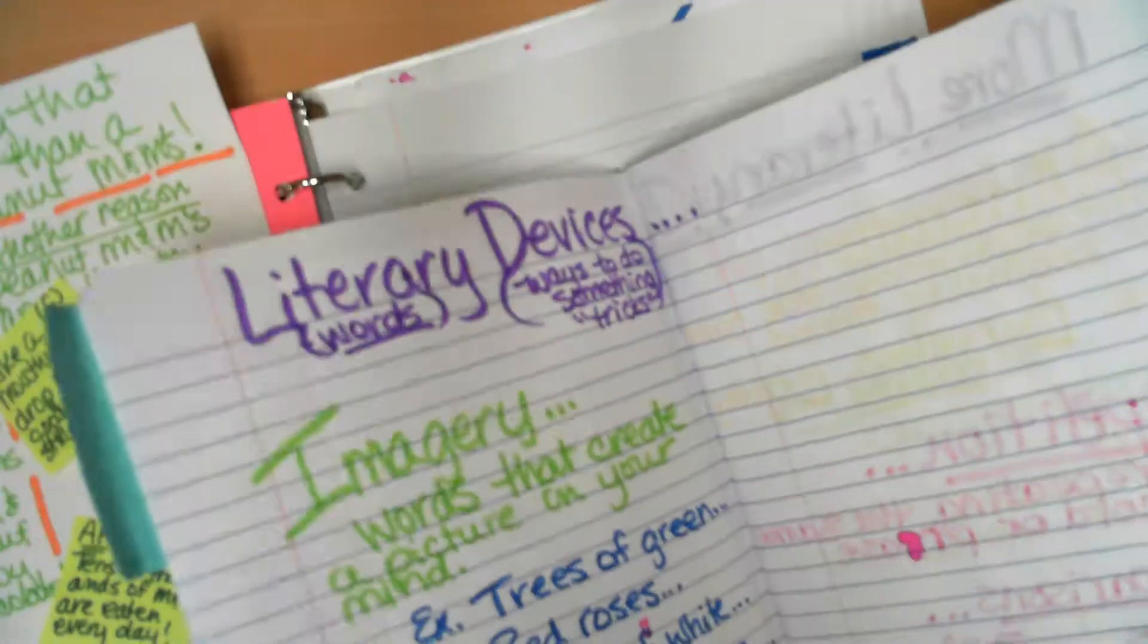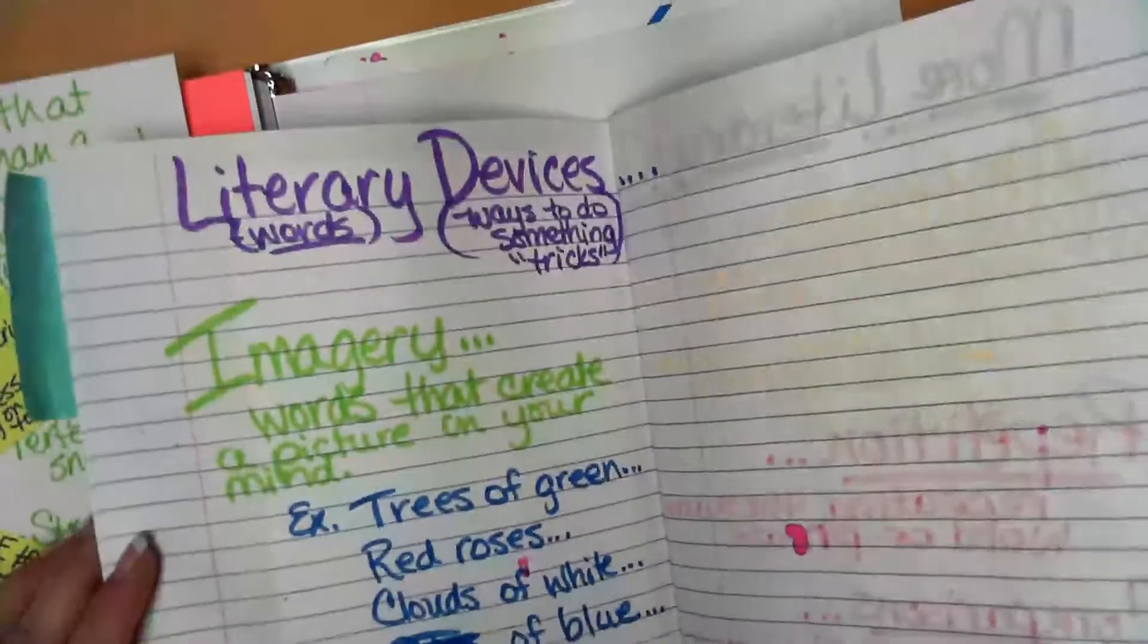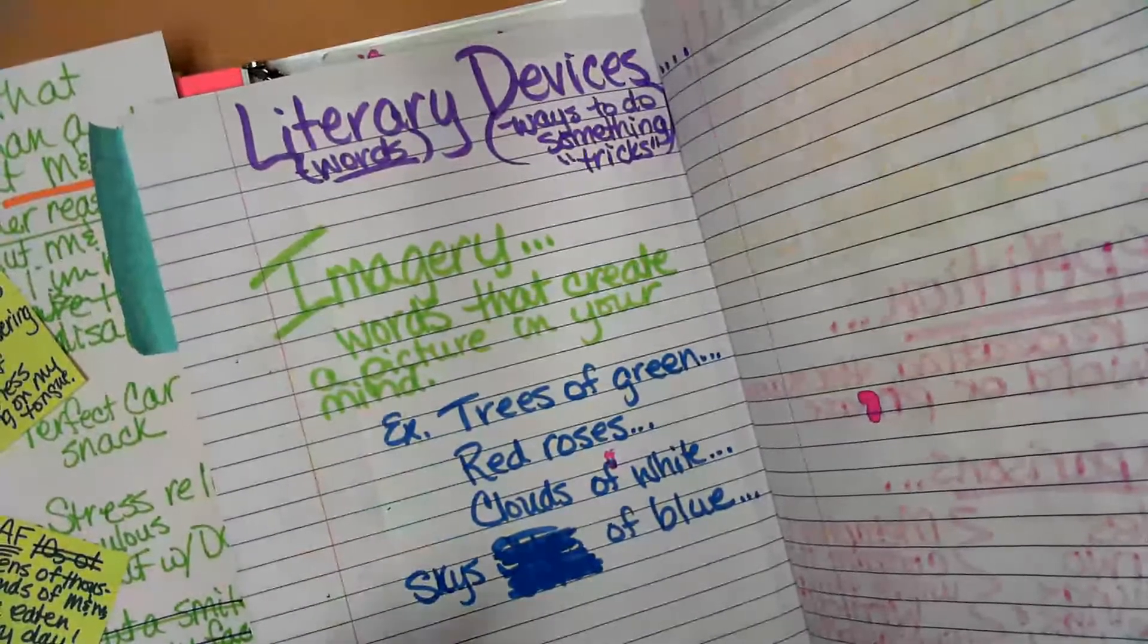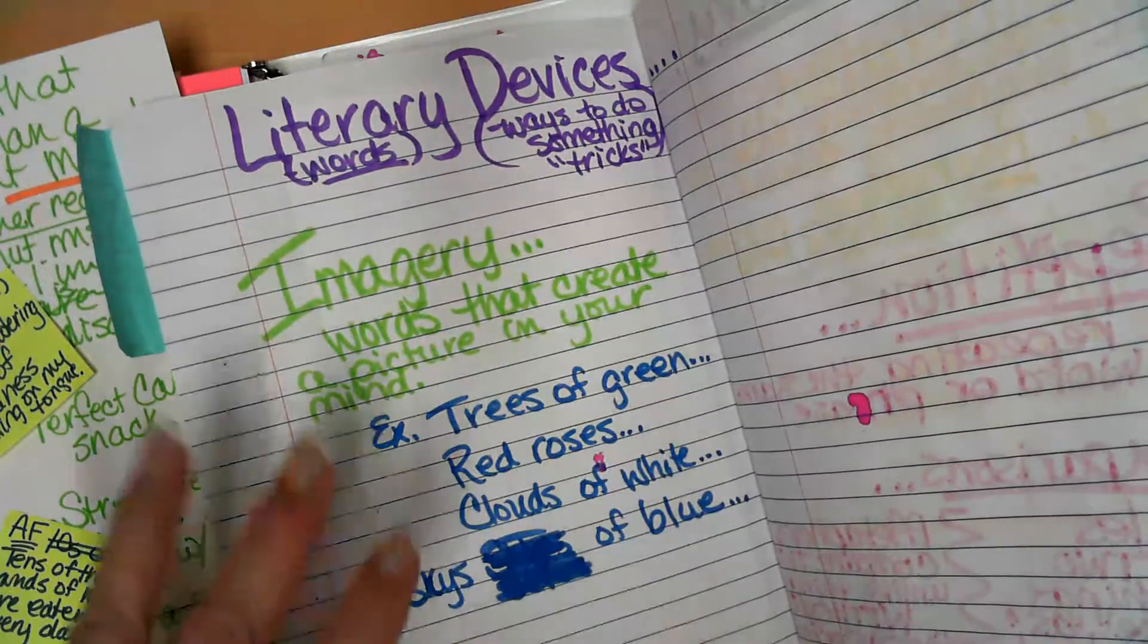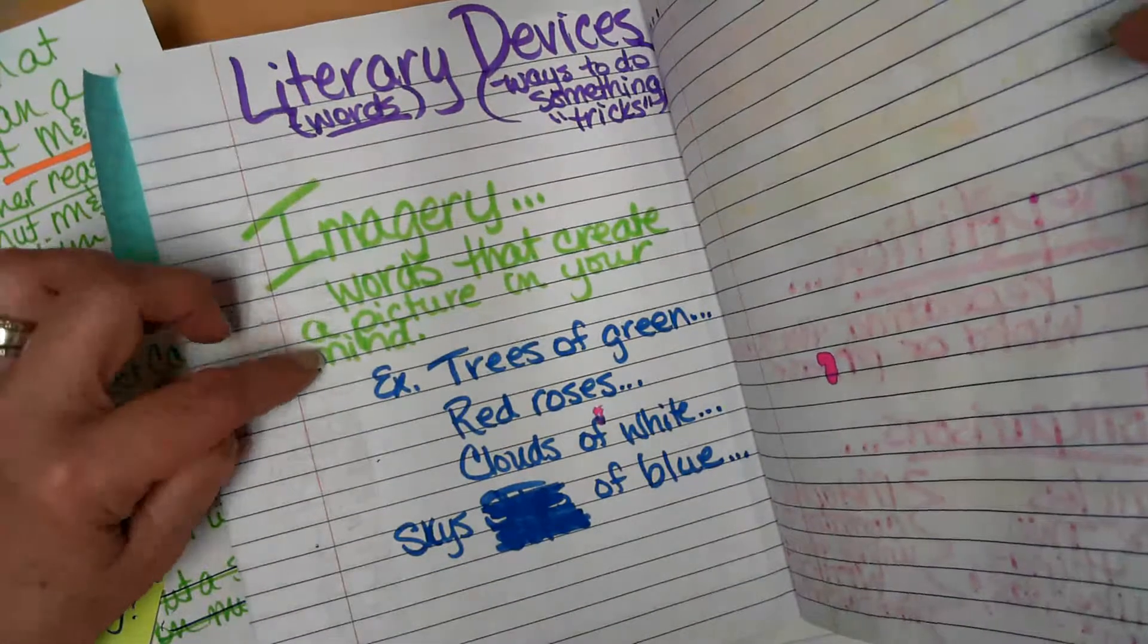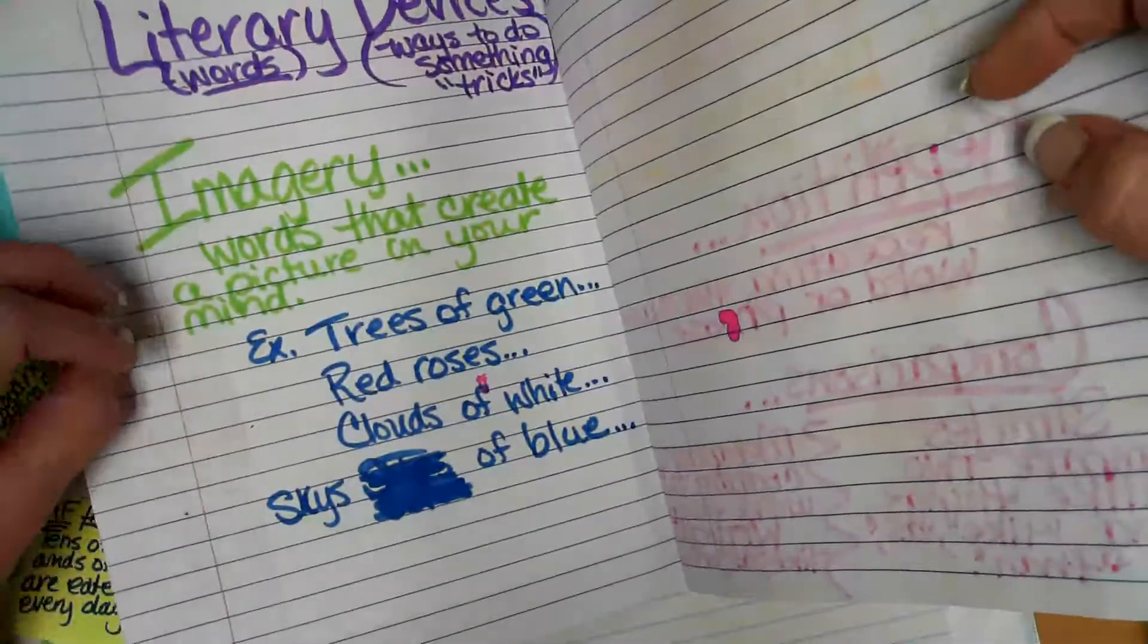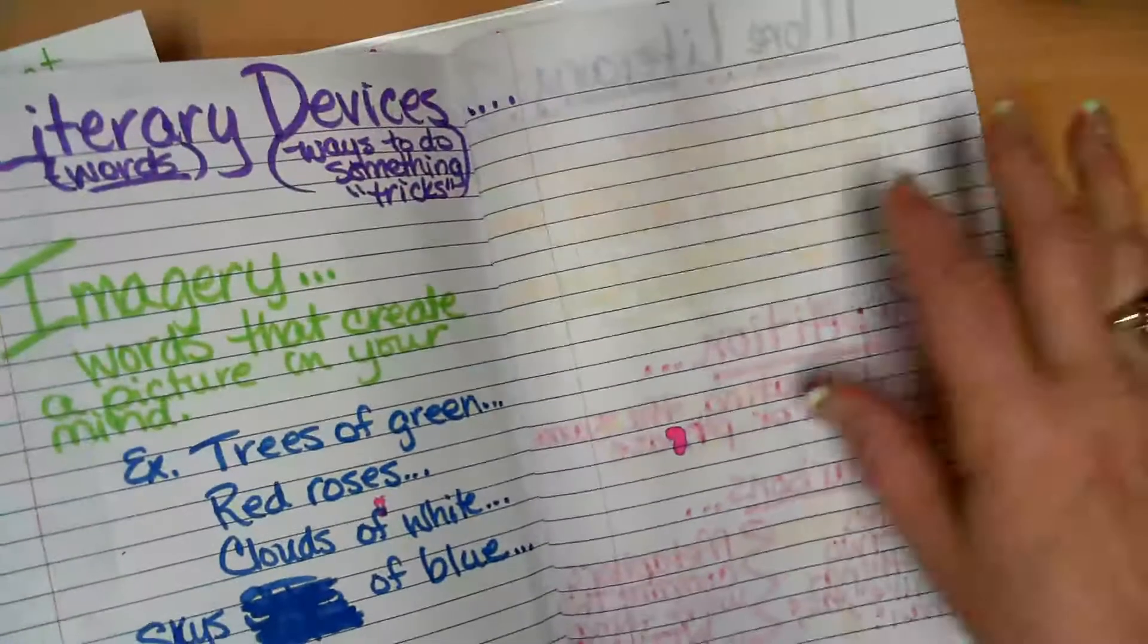I want to start today. We are about ready to draft, and I wanted to start by returning to our literary devices. So as we're writing, we can remember we need all this stuff in, or a lot of it. You need a literary device all over it. So I've moved the literary device's ladder from the poetry wall over by the dance, if you'll be able to see it over there. But let's review it real quickly.